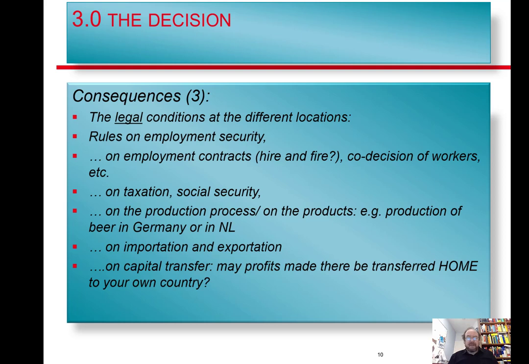Or if you come to the heroic decision that the best location for your new wine production is the middle of Tehran, then you will get some legal problems, because this is not possible there. And you very often have legal restrictions. Rules on employment security. How do I have to safeguard the health of my employees? What do I have to do to prevent accidents?